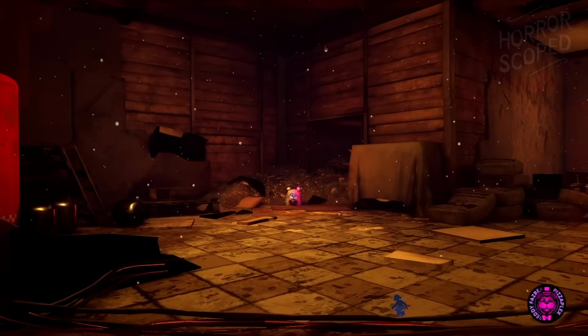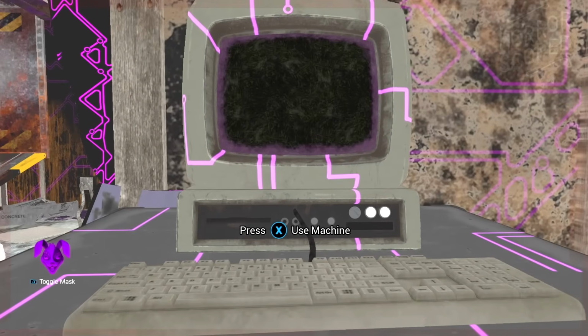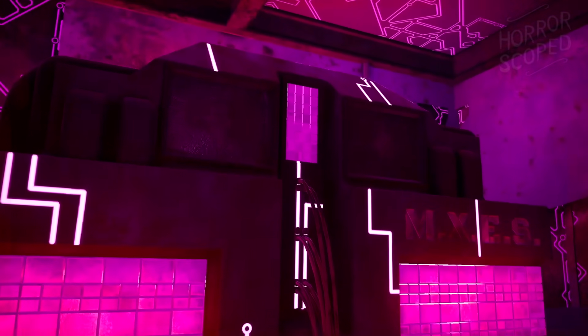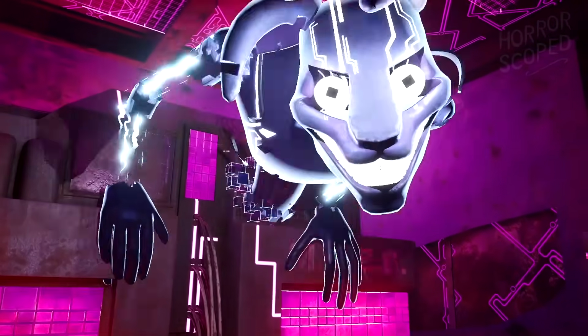From here, we'll make our way into this room where we can find what I believe is Gregory's backpack. However, we need to go over to this computer and proceed with shutting it down. This is where the entity shows up for his final appearance. Safe to say, this is the T-posing entity from the void.